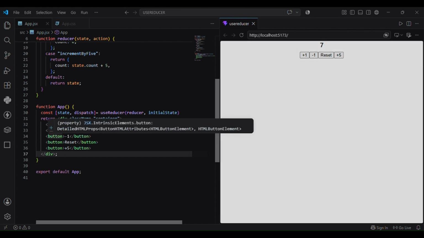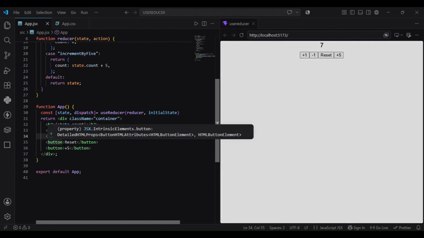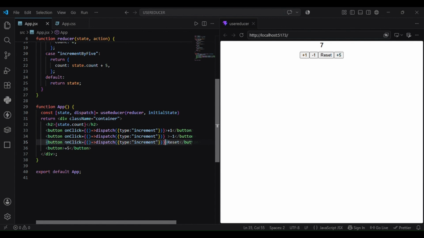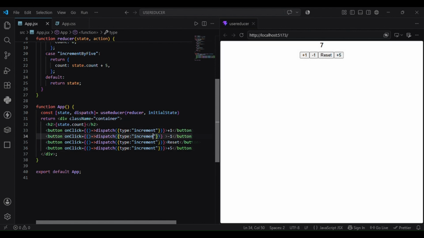Likewise, let us add the event listeners to decrement, reset, and increment by 5. I'll just copy and paste from here. In decrement, our type is decrement. In reset, our type is reset.